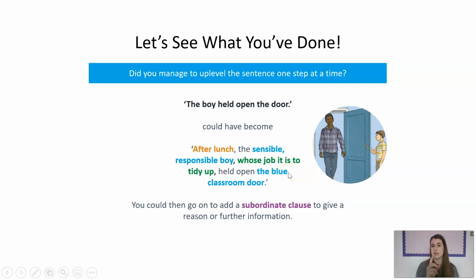Now you can see here when we discussed this last week that not all expanded noun phrases need a comma. Okay, if I'm adding to the noun. So if it had been the blue, bright door, I'd have needed my comma. But because I've said that this door is actually the classroom door, okay, that actually is just expanding the noun, okay, so I don't need a comma between blue and classroom, okay, because the door is the classroom door. It's not an additional adjective to describe the door.